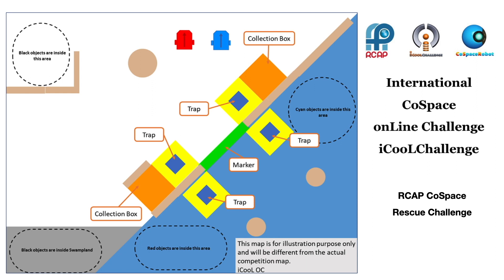For University and U19 category, the Cold Space server will send the robot its own coordinates while the robot is searching in the virtual world. The location information can be used for the development of AI algorithms and strategies such as path planning and search algorithms. Additionally, for University and U19 categories, there are signal block zones surrounded by pink dotted lines. When a robot enters the signal block zone, its coordinates information will be blocked.